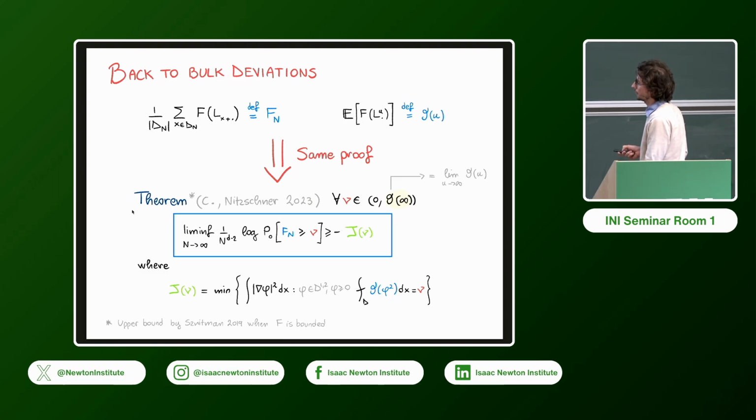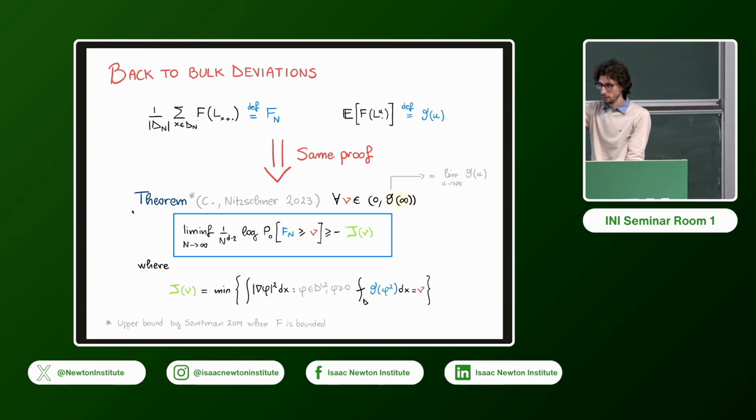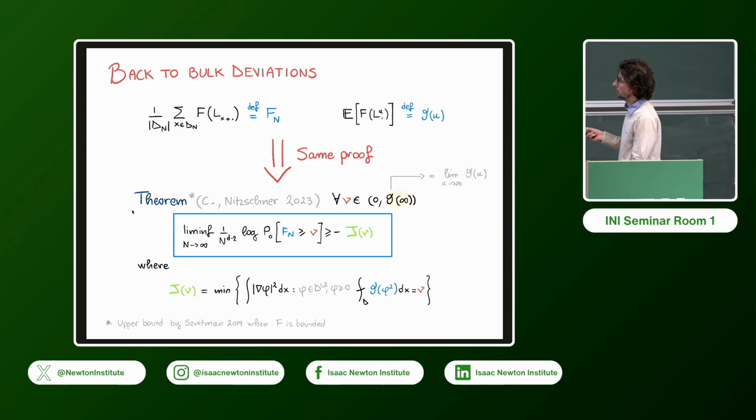Okay, we have a minimum here if you take a larger set of functions where you minimize. So it's a minimum of the Dirichlet energy over all non-negative functions that vanish at infinity in a weak sense, and constrained to have an average over d of theta phi square equal to nu. And so this phi square, if you take the minimizer, squared is the intensity of the random interlacements that you see in the behavior of the random walk to achieve this deviant behavior.